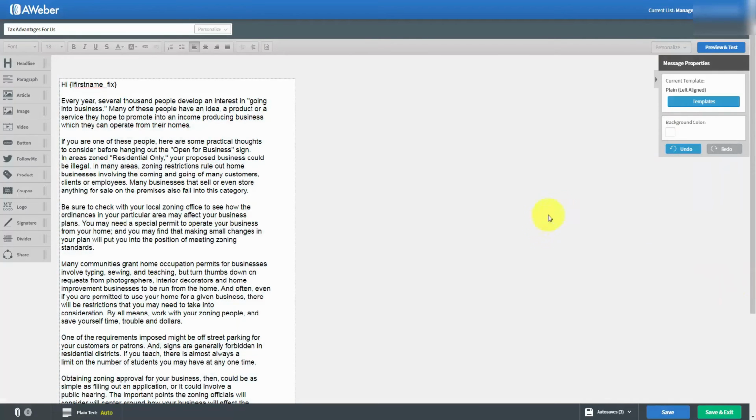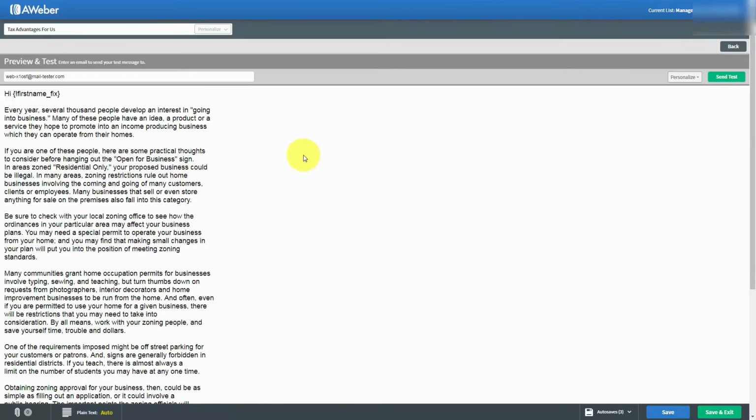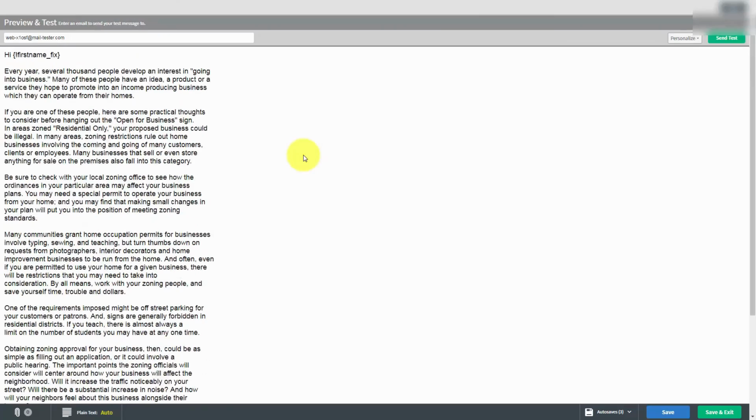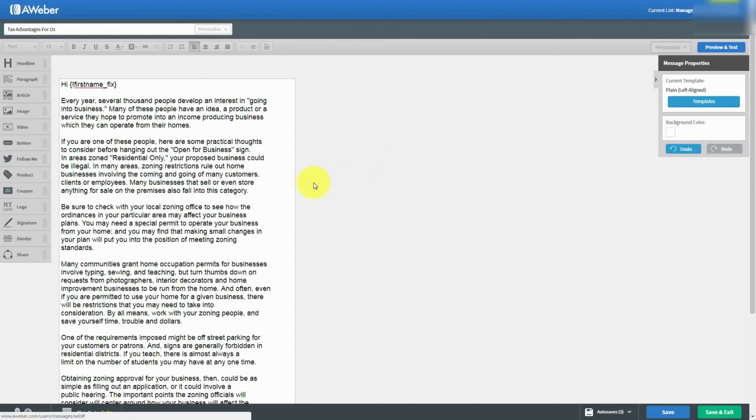And every time we go along, what we're going to do is we're going to click preview and test so that we can actually get a sense for how this email is going to look when it appears in the inbox of our client. Now what we're going to do is we're going to go back. We're going to continue to work on this email and we're now going to click save. When we click save, you'll notice that the auto save number goes up by 1. And now we can continue adding things to this email. And we will do that when we come back in the next video.